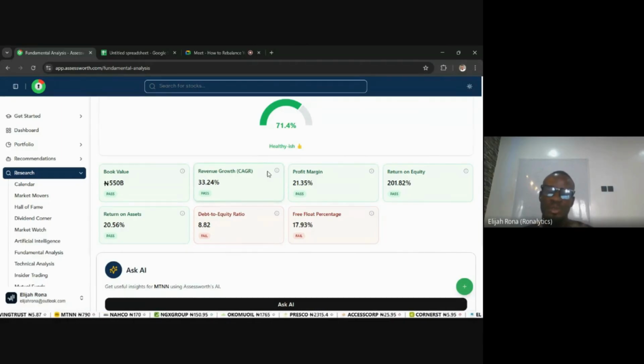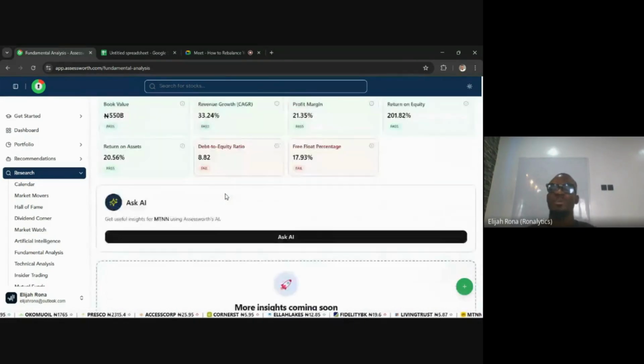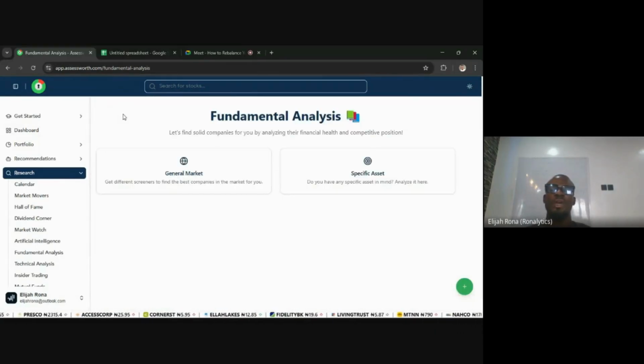Then in the case of MTN, remember here in Nigeria, we do not have lights. So most of the masts are what? They are powered by fuel. So when the fuel price goes up, then MTN's expenses will go up as well. It significantly goes up. So what this means is that this debt to equity ratio is something that we must consider, especially with regards to inflation, interest rates, and exchange rate. But now this is if you have a specific company that you are considering, right?